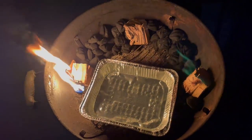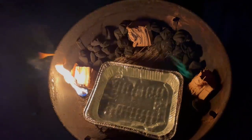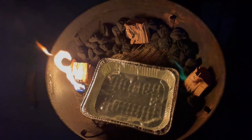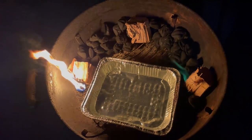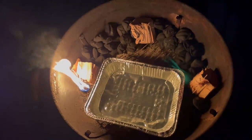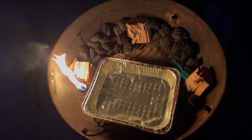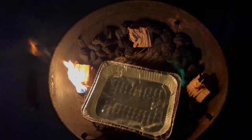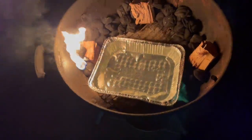Once the lighter cube finishes, I'll put the grate on and put on the Boston butt. It's going to be wrapped up for the first probably five or six hours, and then I'll unwrap it and give it some time without anything just to get some color and some more smoke. Even though it's going to be wrapped up, it won't be like 20 wraps of foil — smoke will still be able to get inside. It's just a more protective barrier to keep it from being overcooked.